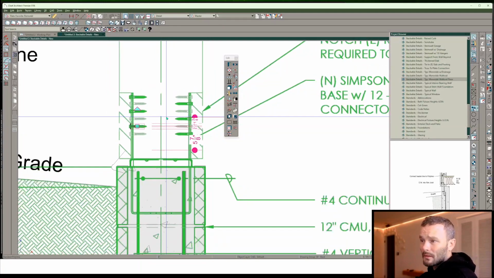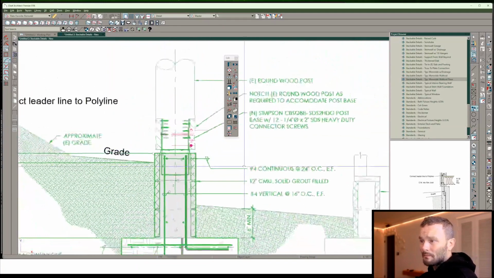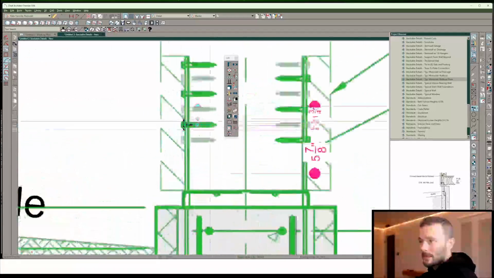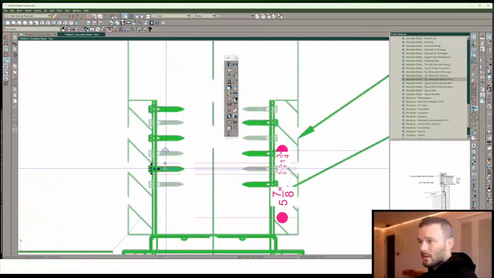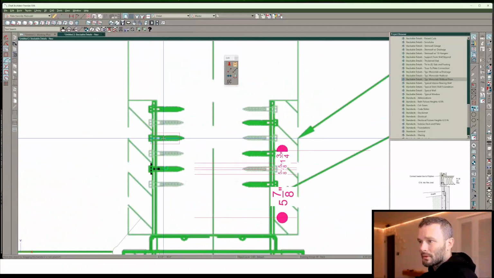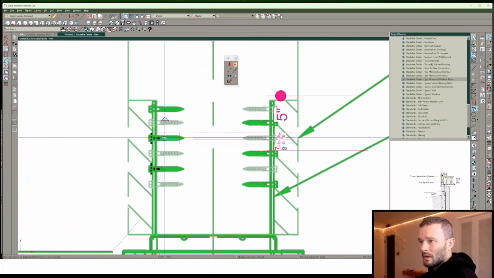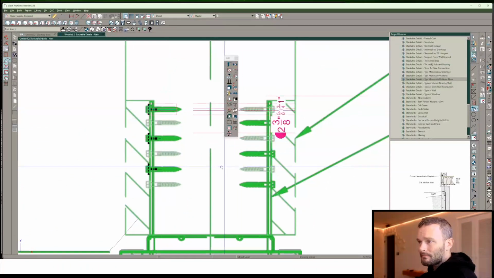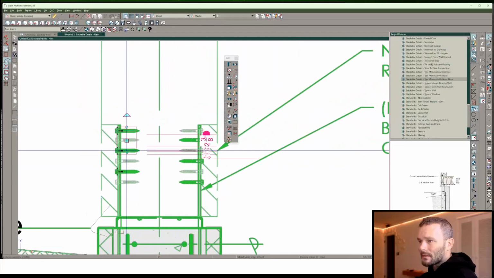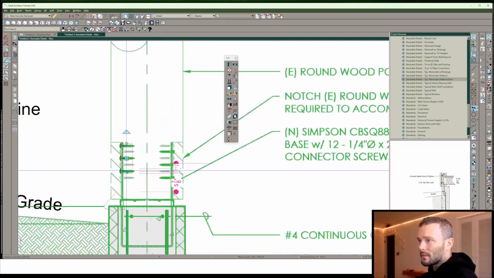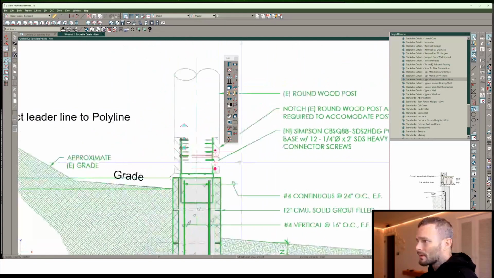I don't particularly think that's helpful. I think it's simple enough just to show the cross-section bolts versus the bolts that are supposed to be beyond that and aren't shown. I think that would be fine because the callout could handle this.